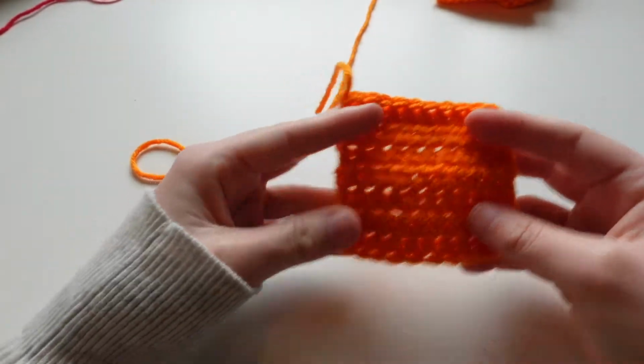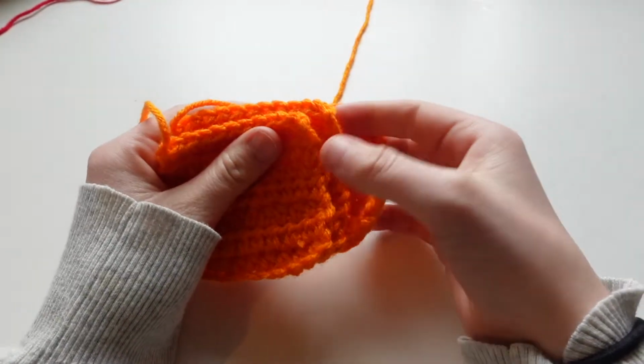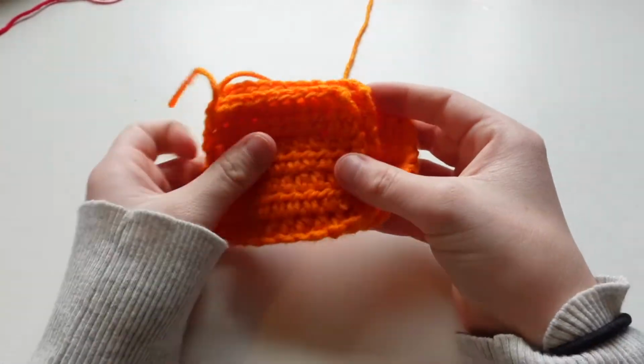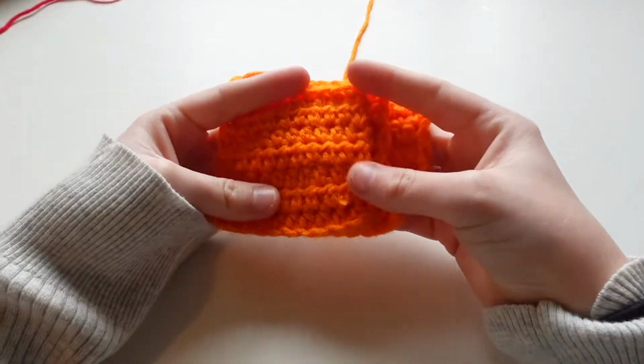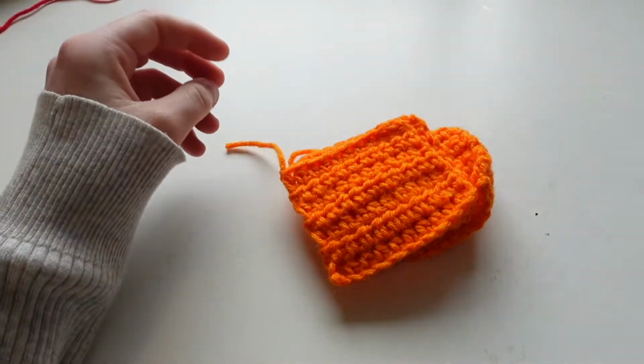So repeat this until you have 3 of the orange, and then make 3 with the red, 3 with the yellow, 3 with the green, 3 with the blue. When you're finished with that, I'll meet you back and show you how to make the checkered kind of pattern one.